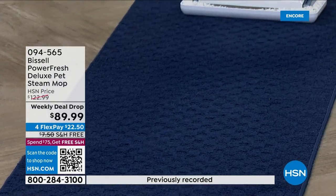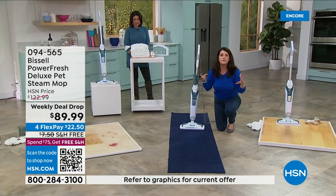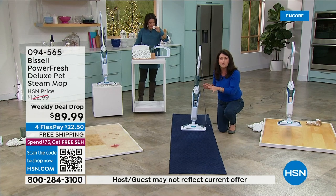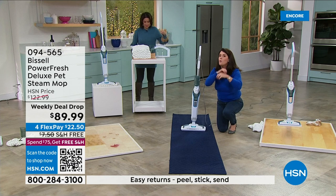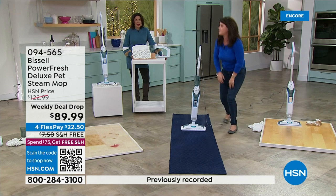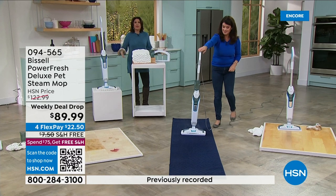When I'm done, right now, my carpet is not saturated, but it smells refreshed. That's what we want. That's why this was so important to have right now after the holidays, because we want to make sure our homes are super clean when the lights come down, when the family is gone, and this is going to be the easiest way to do it, and you don't have to buy anything again. And that is it. You are saving money, but you're getting your home cleaner than ever.